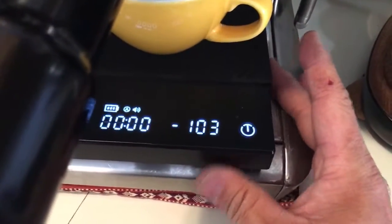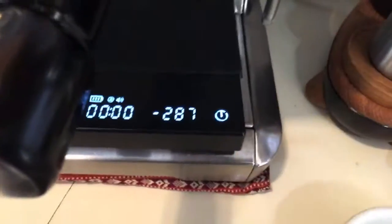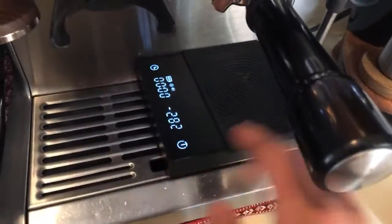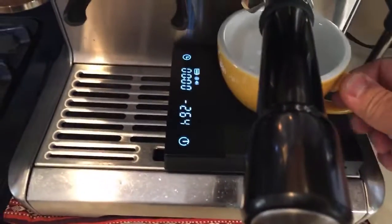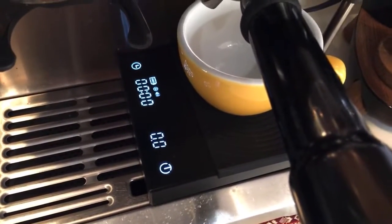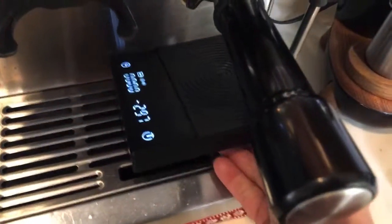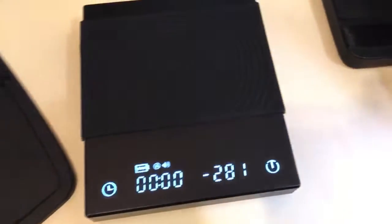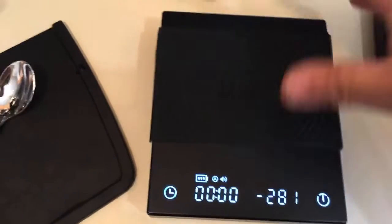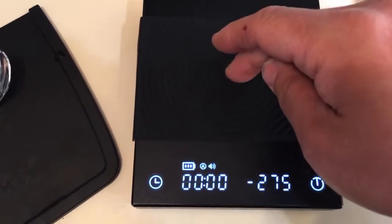Again, if you have a slight movement, it messes you up. So the best way is, I like to turn it to the side. In that case, everything fits nicely and is all stable. So that's the one complaint I have, the size. I want it to be slightly smaller, but bigger than the Acaia would be nice. But this is perfect for, I'd say, pour-over, French press, even AeroPress, V60. It'd be really wonderful for this one.